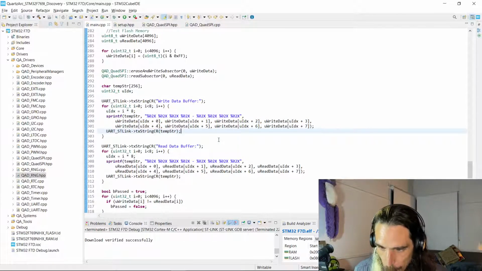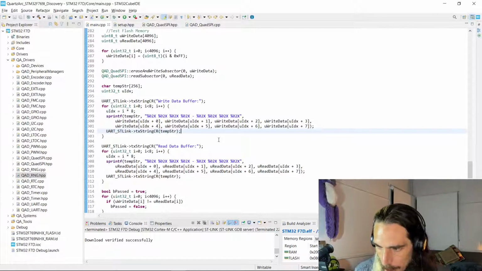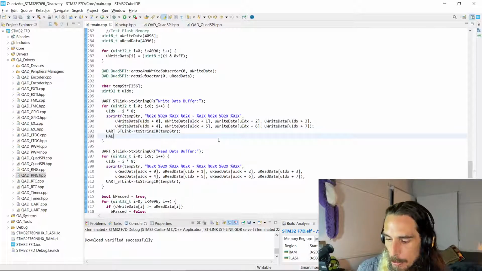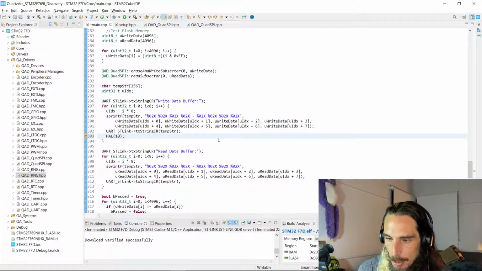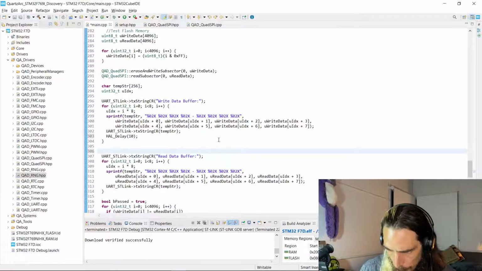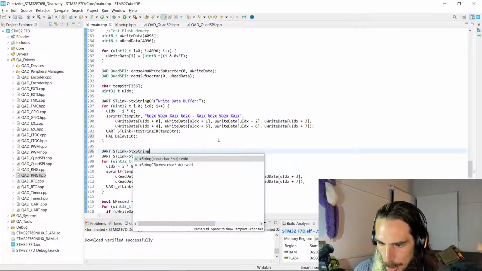Might actually be writing too much data too quickly, which is why it has done that. So let's just put a short delay in there. We'll go with 10 milliseconds. Also write a blank line in between our write data buffer and our read data buffer as well.